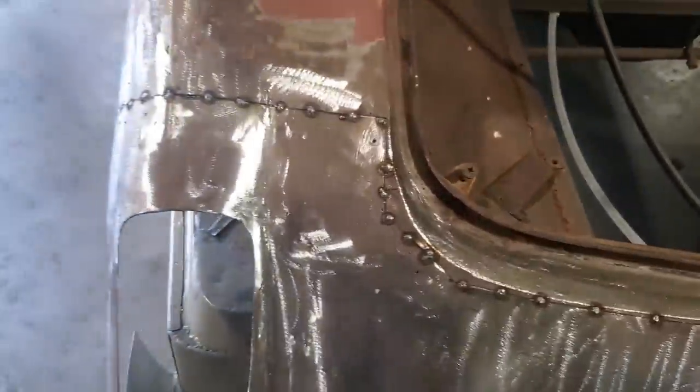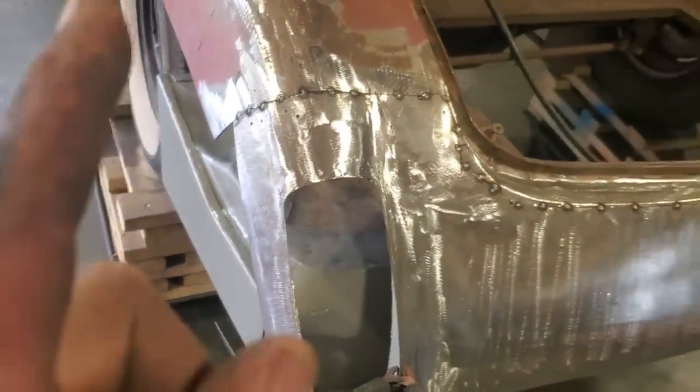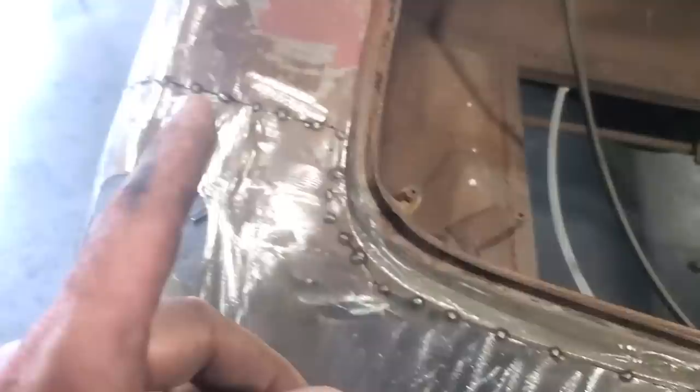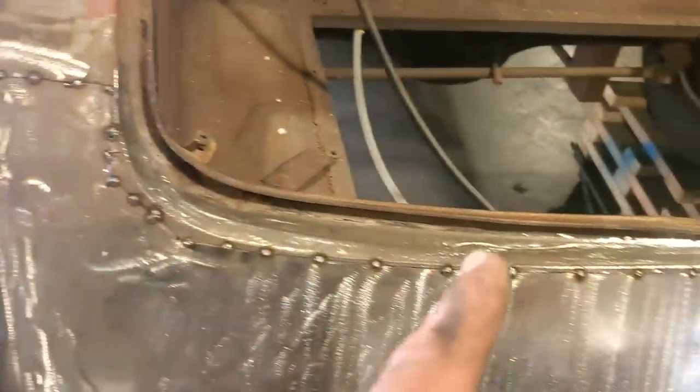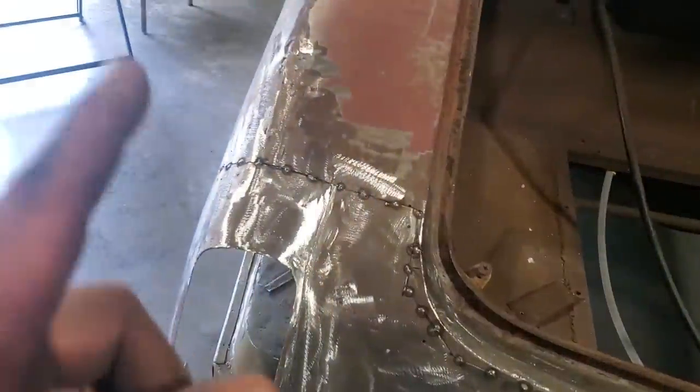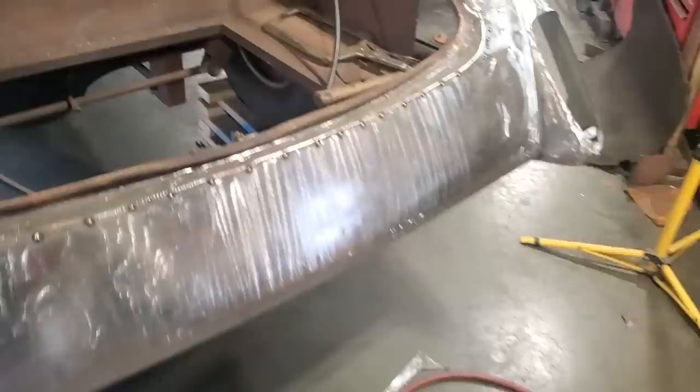So I'm going to go ahead now, and all I'm going to do, I'm going to start tack welding this in place. I'm going to tack weld it in between each one, get it about an inch apart, and then I'm going to start from one side and start tack welding across, cooling it as I go, and work my way back and forth from one end to the other, because I figure by the time I get over to there, this side here should be cooled off enough that I can start over again, go on across there. So, let's get this weld in there.